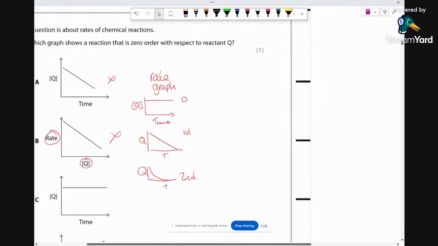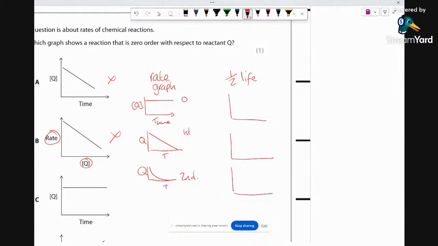The other type of graph you always get is called a half-life graph. A half-life graph, and the half-life graphs are different. I still learnt them as a 3, and your half-life graphs look like this. Your 0 order half-life graph. You've got to be really careful because the problem is it's not that we have a straight line, we have a slight curve, and then you've got an extreme curve. Those are your half-life graphs. That is a curve, by the way. It's just a slow curve.